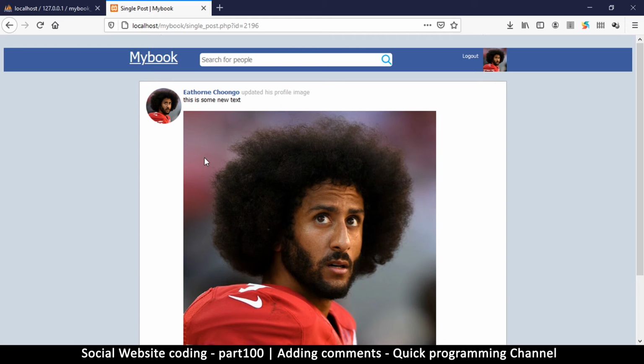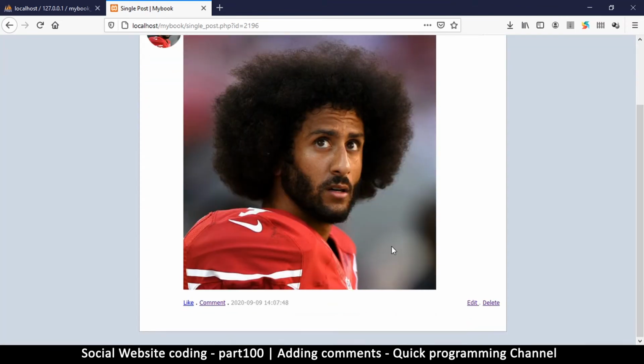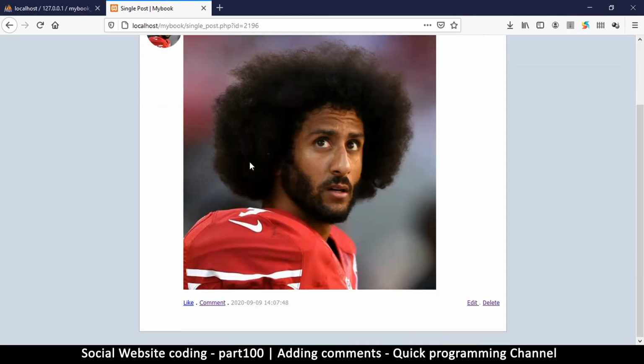Okay, now the thing is it's too wide. I want it a bit narrower so that I can see more of the comments below. But if you want it just like this, it's all good. Maybe we should leave it just like this so that we can see more of it, and then we can see some comments down here. All right.